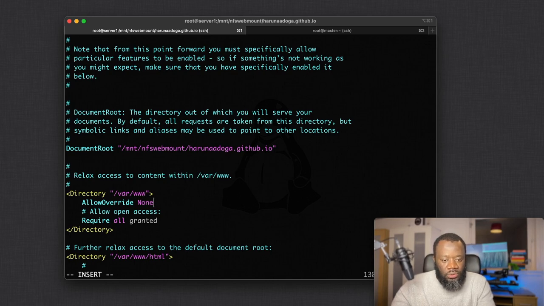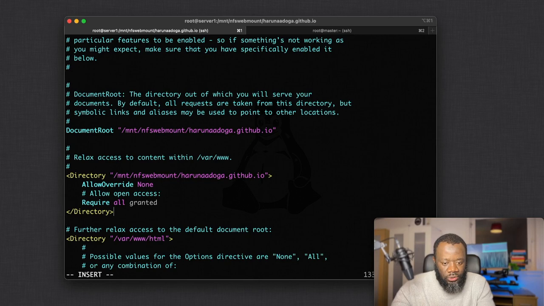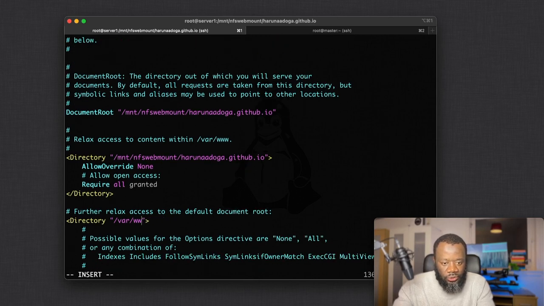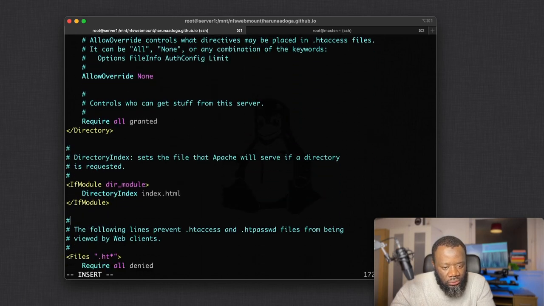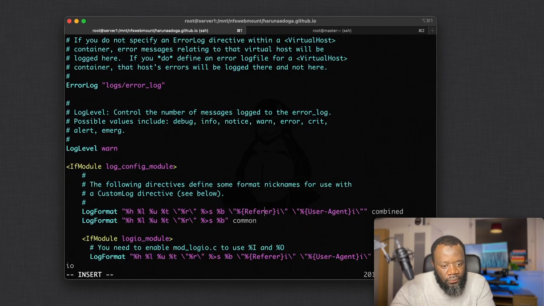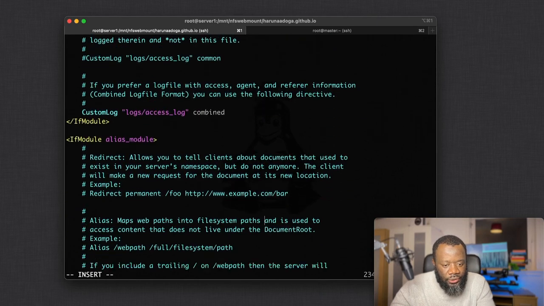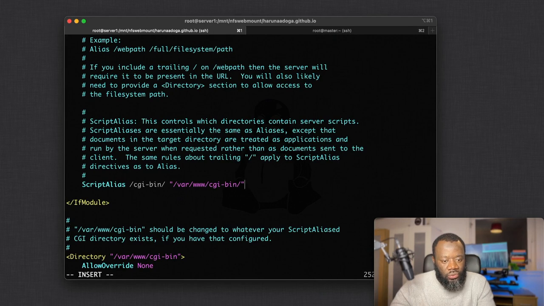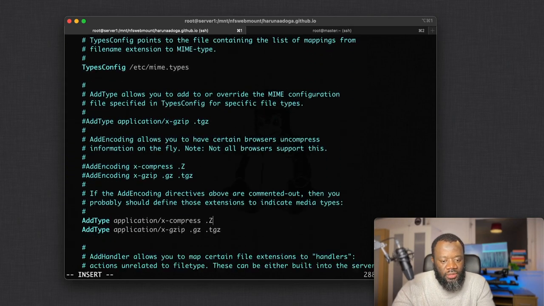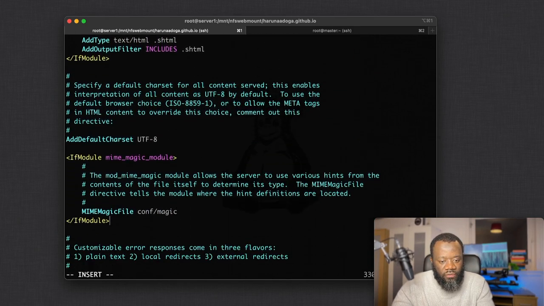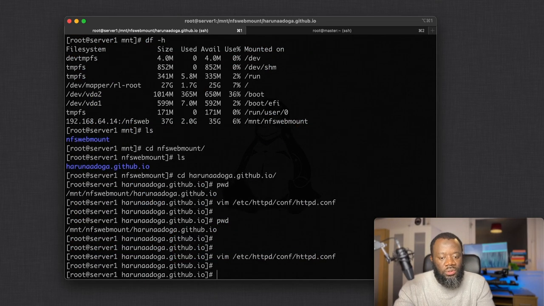Same thing here, we need to change the directory here as well. Directory /var, we don't want it to use the default var, so we want it to use the directory from NFS. What else? Let's just scroll down and see if there is any directory that will use that location. We should change it and have it go to our NFS mount. Okay, we have one here. So I want to use this directory. I think that's it. We have everything now in this file. So write and quit.